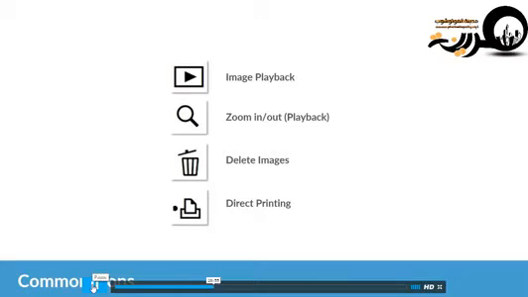Okay, and finally, some cameras will also have a direct printing option on them, which means you can actually print direct from the camera. So, if your camera has Wi-Fi, some cameras have Bluetooth on them as well, you can hook them up to a Wi-Fi or a Bluetooth printer, and you can just simply hit the direct printing button and voila, you've got your print there straight away.